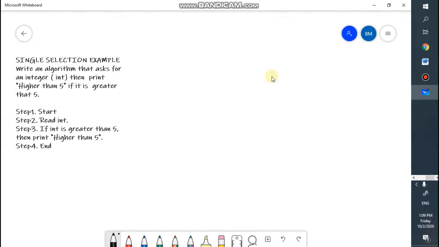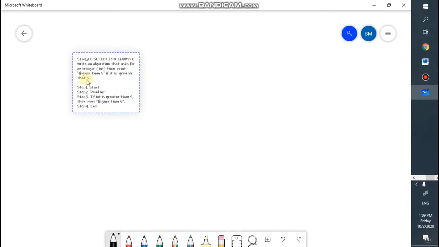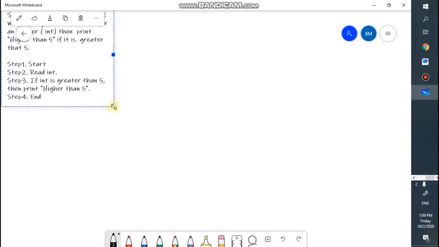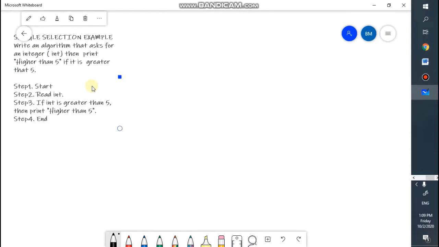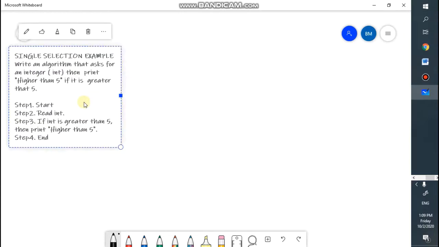Na-miss ko lang yung pagsusulat sa board, okay? So, wait. So again, as a review, this is an example of a single selection conditional order.